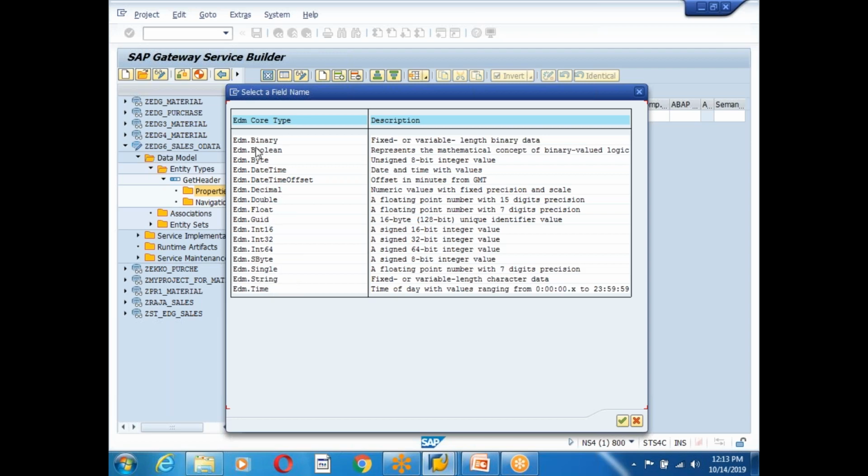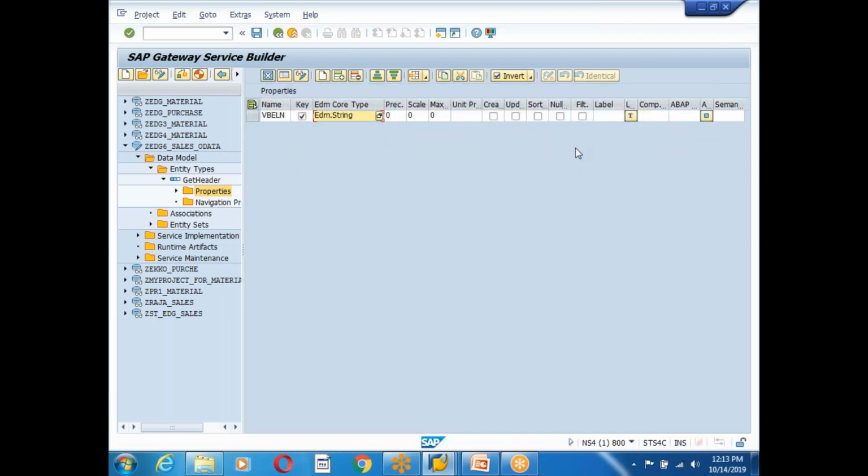There are different kinds of data types. You can see Decimal. If it is a price, you need to use Decimal. If it is a date and you need to see the time, use DateTime, and if it is only time, you need to use Time, guys, and EDM String. Also you can see the integers and GUIDs. Binary format is used if you want to upload a file from the browser. Now I'm using EDM String. How much maximum length can you provide for this?